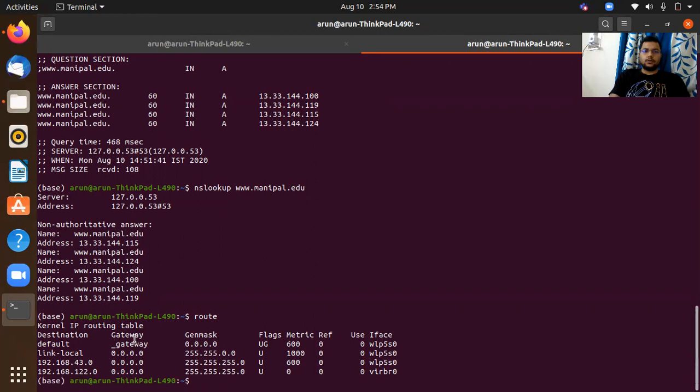Here you can add and delete entries too, but you should have root privilege for that. It's better not to manipulate anything unless you are aware of where you have to route your packet.